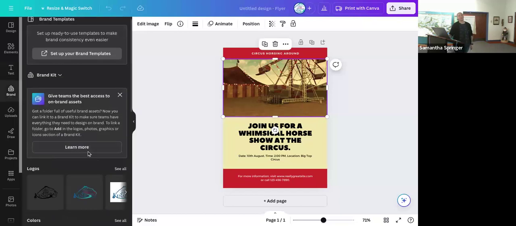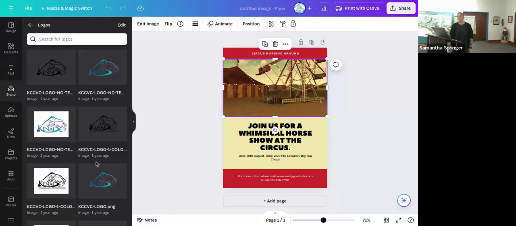This is another thing that I love about Canva. Because we do a lot of things in the same color, same font, things that have to align, because as a business, you want your things to be cohesive. You want to constantly be recognized when you put something out there that came from the Kenai Chamber. We don't do that very often. We're all over the place and we apologize, but we do a lot of different events. We try and keep it the same when we're doing an art class and a cooking class. Those are both classes. They both have the same background, different images added to that. And I'll show you that too.